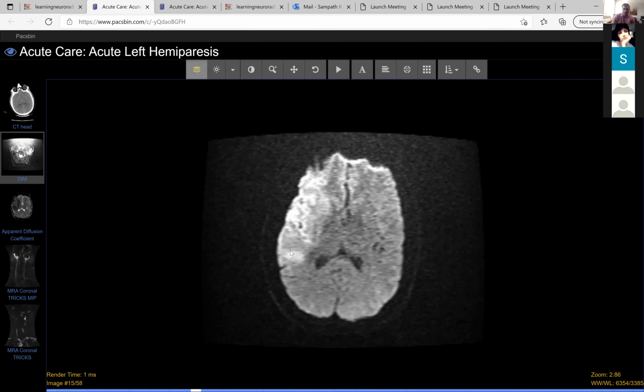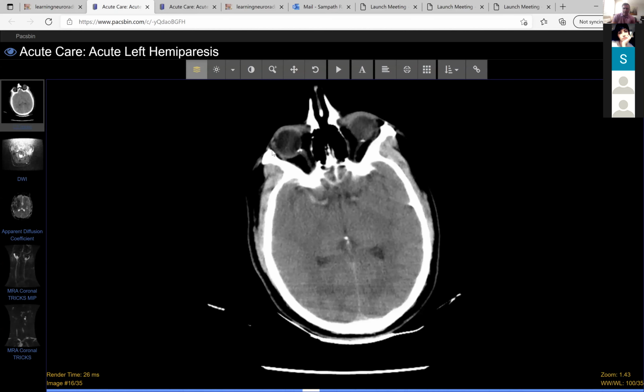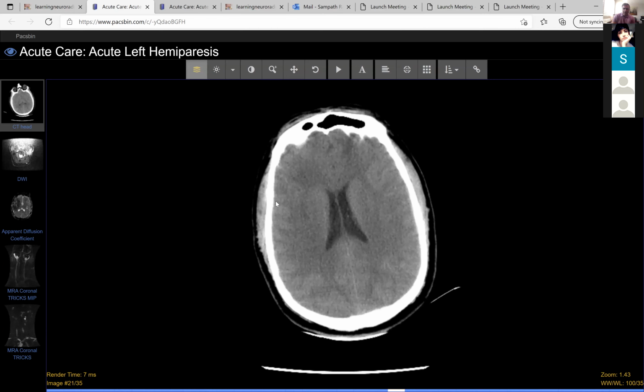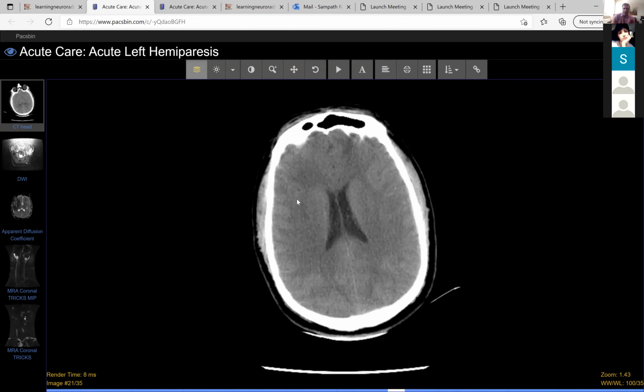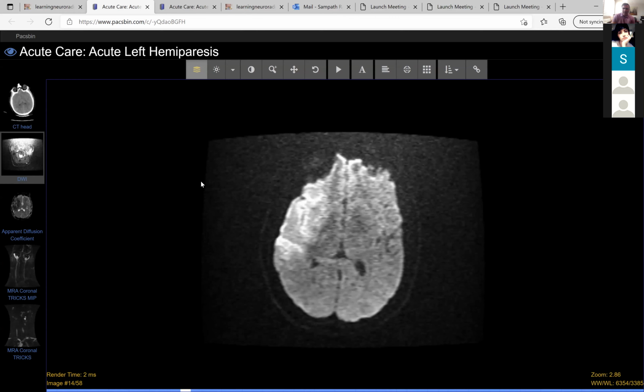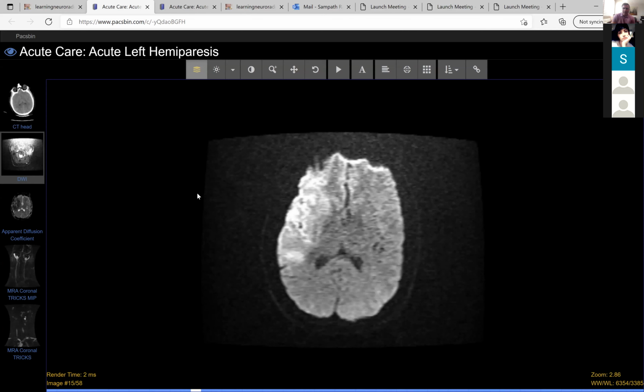So this entire portion has an acute ischemic infarct, and you could not see that on the brain CT. If you go through your brain CT, you can still see the differentiation between the white matter and the gray matter, which means this looks like a pretty much normal CT of the head. But MRI is a much more sensitive tool than CT. So we can see things on an MRI which we cannot see on a CT. That is a drawback of CT, unfortunately.